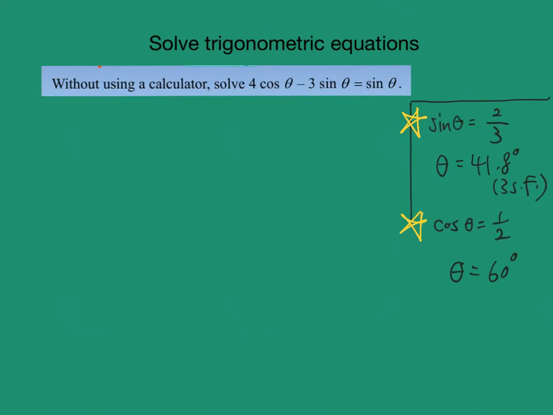Now, go back to this question first. I copy the question first, then I move negative 3 sine theta to the right hand side. And remind you that this is 1 sine theta, therefore 1 plus 3 equals 4. Next, we can cancel 4 on both sides so that we can get cosine theta equals sine theta.